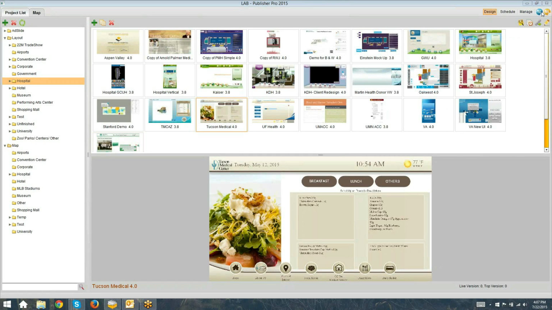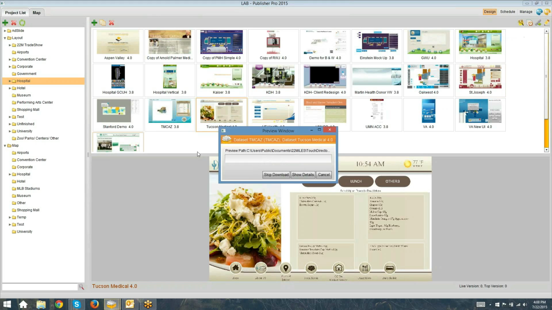Welcome to 22 Miles Publisher Pro with a demonstration of our Waytouch Premiere. That is our Wayfinding Player module. That is the solution that allows you to pretty much take any touchscreen and add our internal wayfinding capabilities for user editing. I'll show you some finished product examples and go into further editing capabilities, and how simple and dynamic the system works for a novice user to a graphic designer.